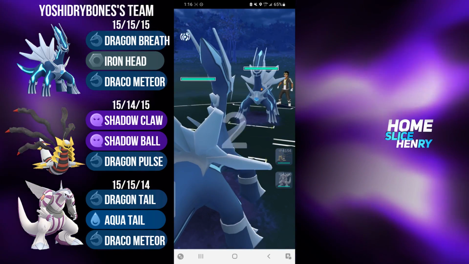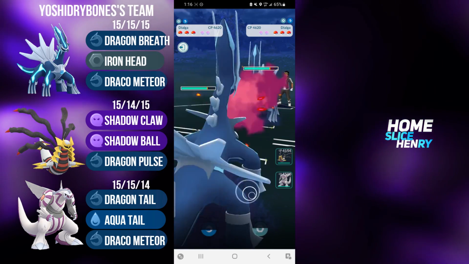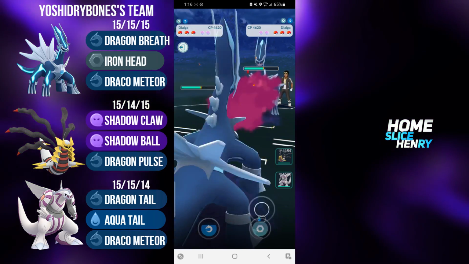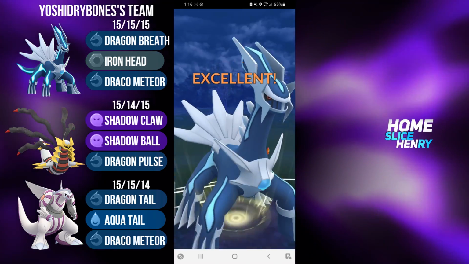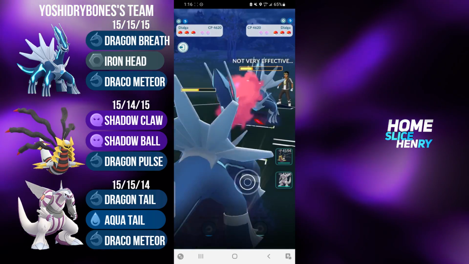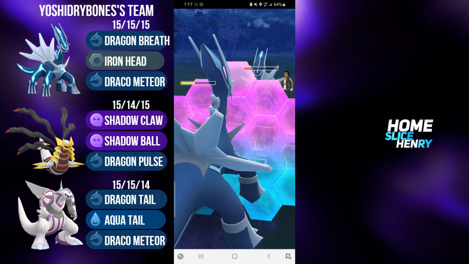Hopping to the first match and leading into the Dialga mirror, with two more dragons in the back, definitely going to want to stay in this matchup and play it out. Going for the Iron Head right off the bat, wanting the opponent to let this damage through. Iron Head does get no shielded, and now this trainer can shield once and farm all the way down.